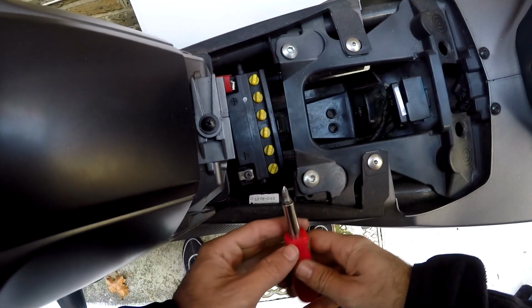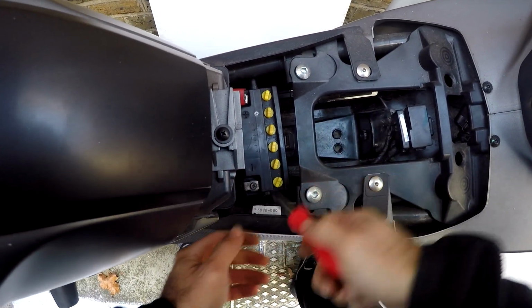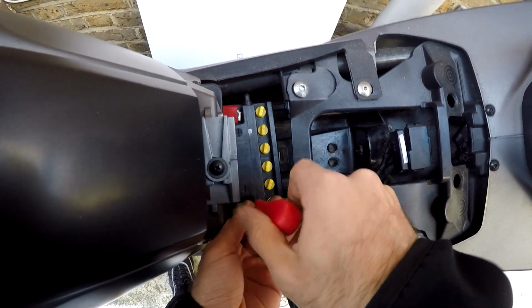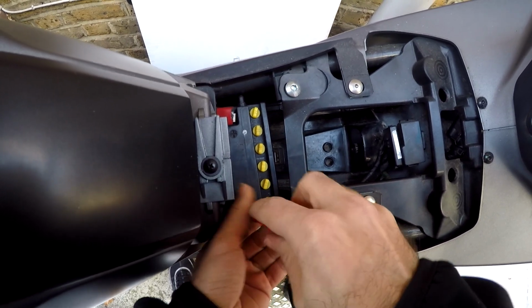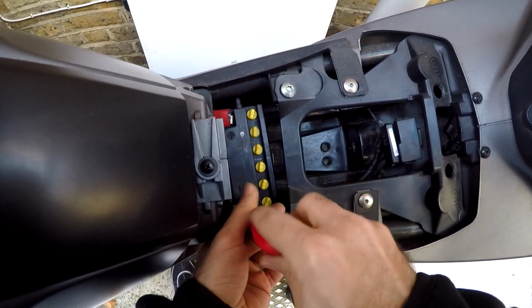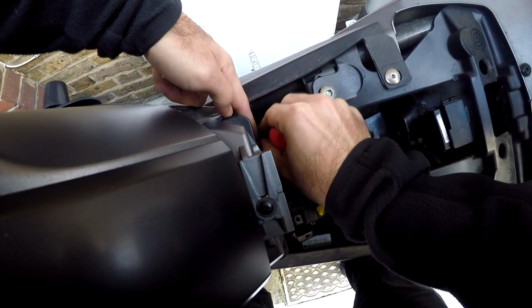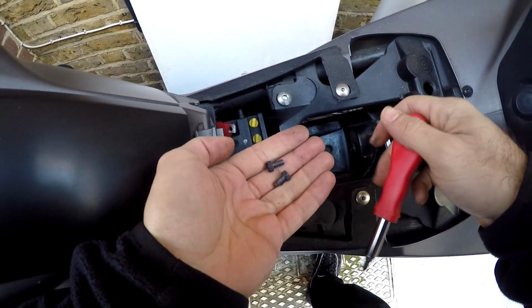So you're going to need a Phillips head screwdriver. If you don't have one, then what are you doing? It's not too stiff to take off. Should come off relatively easily. That's the first one here. Try not to drop these in your bike because they're a nightmare to remove. So that's both of them done.